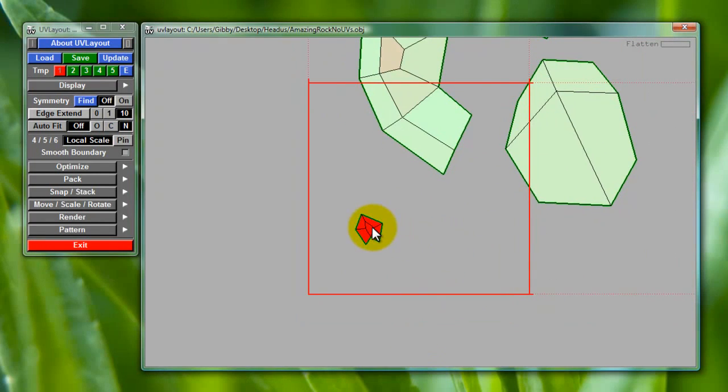Darn it, no one likes to be red in this thing, and that's my favorite color. So if you try flattening it again, it's not going to happen. You can always undo what you did, but just to recover from that, sometimes it's really good to go in there and figure out what your UVs are doing, and you have a lot of control over it. But once you've collapsed something using the X hotkey, the X brush, you can hit B, and that will kind of work the way it's supposed to.